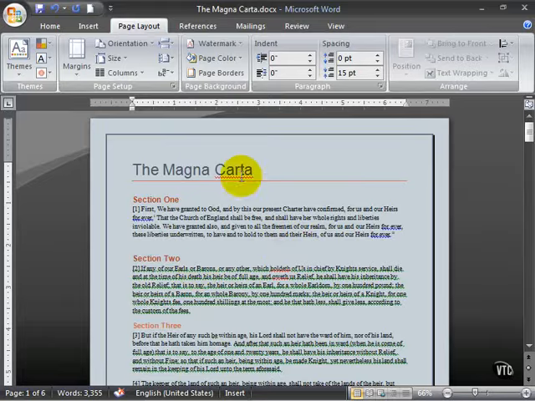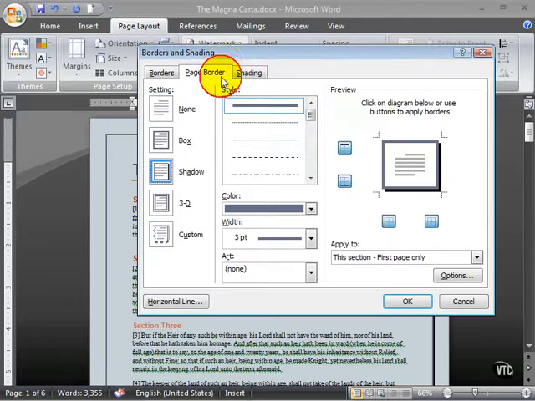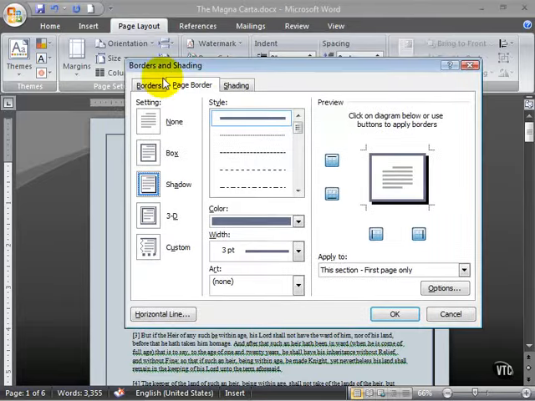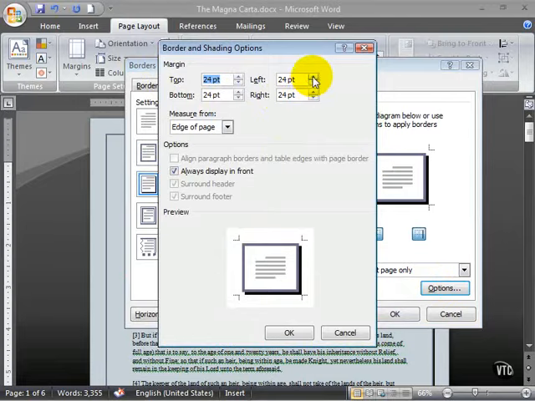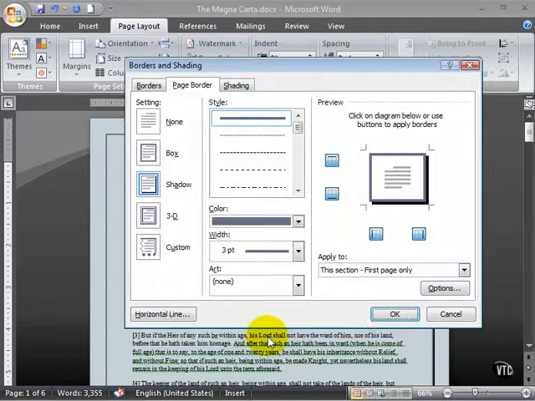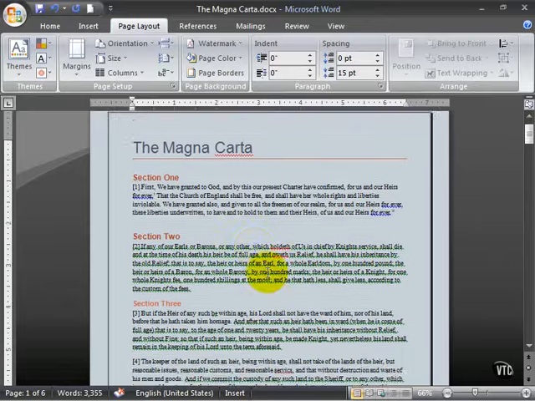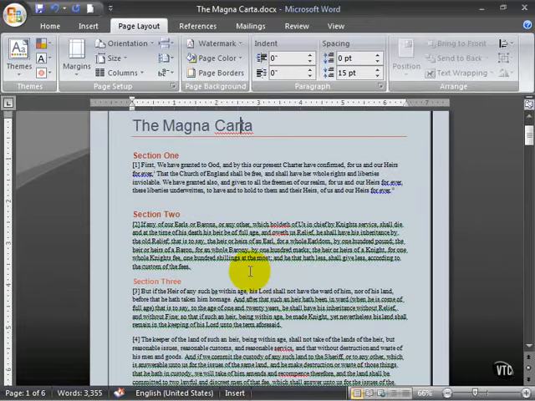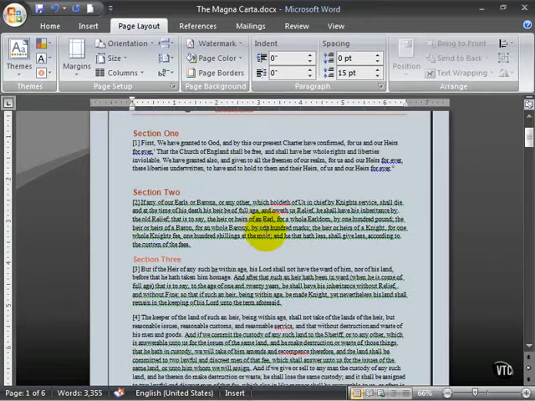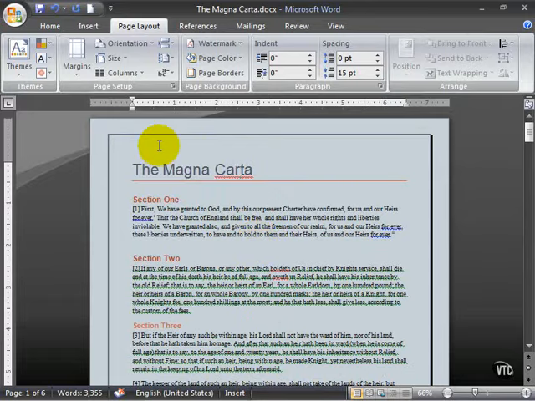If you want to continue to modify that, of course, you can just go back up to the Page Borders button here, open up the Page Border tab of Borders and Shading, and then click on Options here, and then you have the ability to maybe scooch things in if you want to narrow in your borders just a little bit. You can't go over the text, but you can make that border a little bit more narrow than the defaults, or you can make it a little more wider than the defaults on both the top and the bottom. And you'll see that, of course, on the printed page.